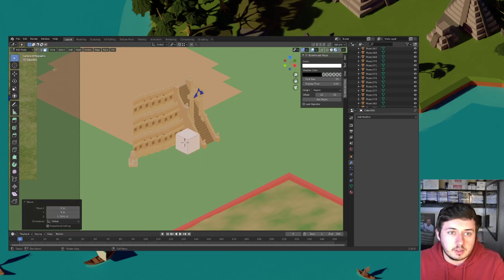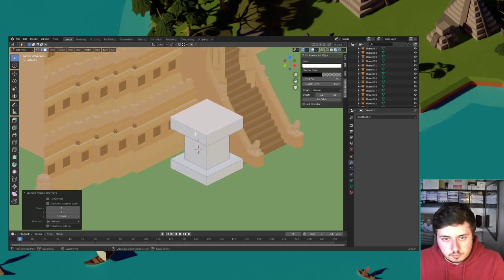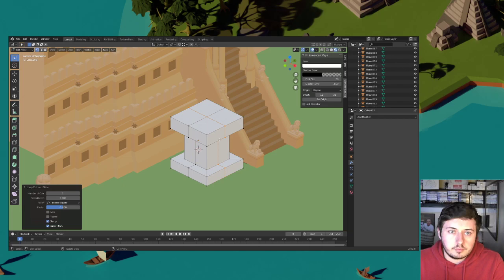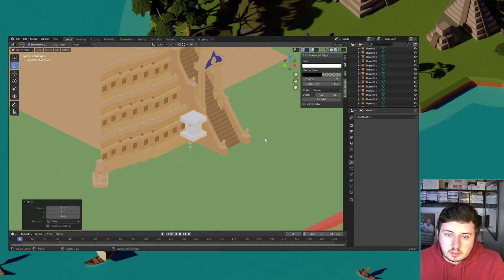So I only need to make one of them, and then we're good to go with that. Just to make it a little less perfect, I'm just going to very slightly adjust that.